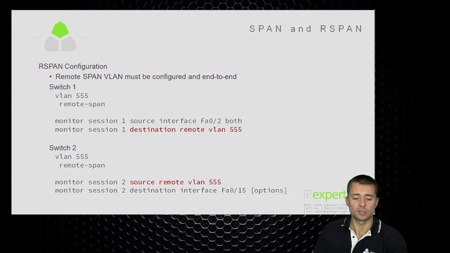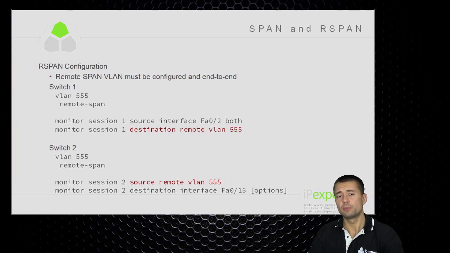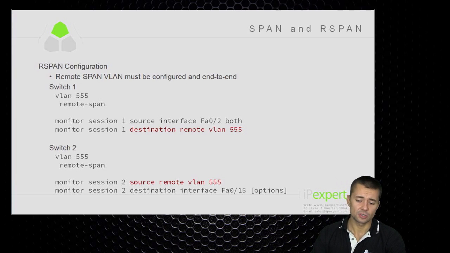So this is going to be that session source on the first switch. You can, as I said, monitor a single physical port, maybe multiple interfaces, a VLAN, or multiple VLANs. You also have an option to specify what direction of the packet flow you want to look at. Do I want to copy packets that I receive on the switch port? Do I want to copy the packets that I send out the switch port? Or maybe I want to copy packets seen in both directions.